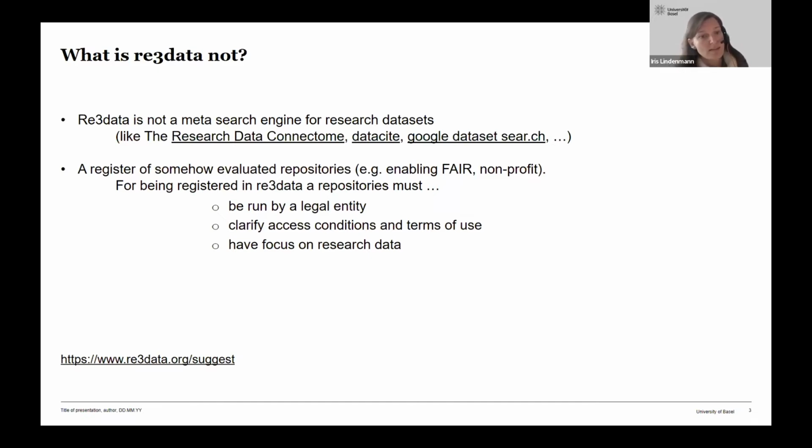Repositories that are listed in re3data have to be run by a legal entity. There must be clarified access conditions and terms of use for the data in those repositories. And the repositories must have focus on research data. So these are the conditions for repositories to be listed in re3data, but there is no evaluation of other things that the repositories have to fulfill.